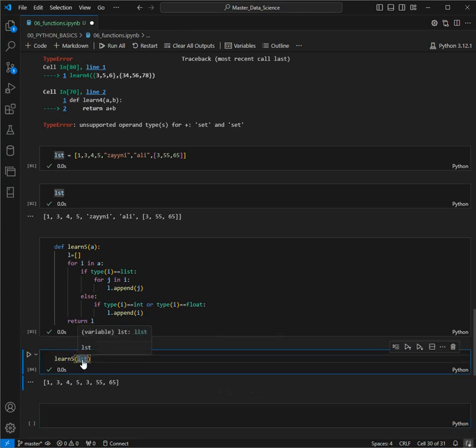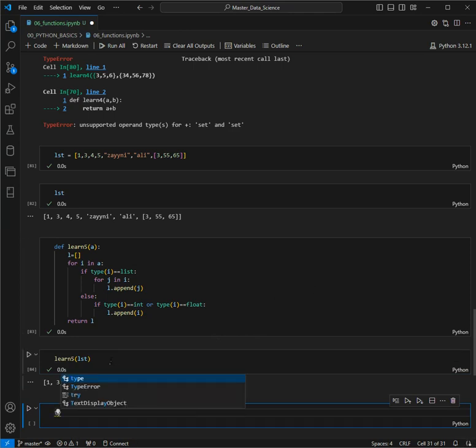Now if we try to get the type of our function, like what functionality does it perform, like if we have the type function, so we can see that it shows the object type name base dictionary.